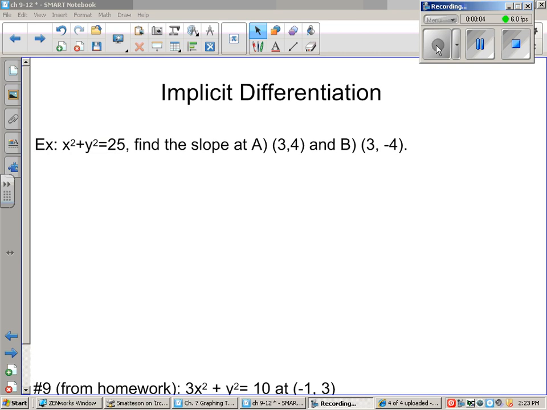Okay, when doing implicit differentiation, which is basically a way of saying I'm going to do a derivative, it doesn't matter whether it's set as y equals or x equals or whatever. Our goal is still the same: our goal is still to find the slope. We still need to find the derivative, because we want the slope. That's when we find the derivative.